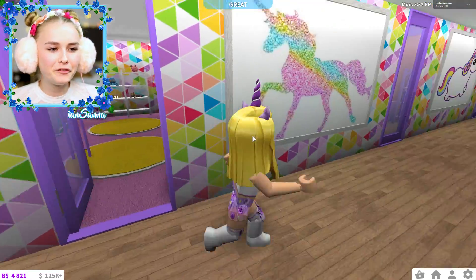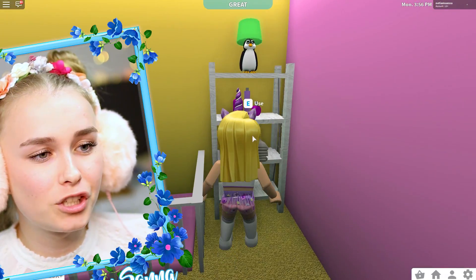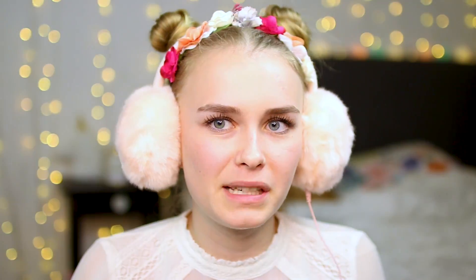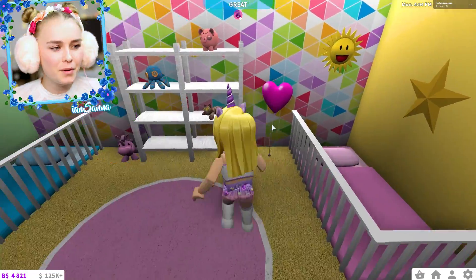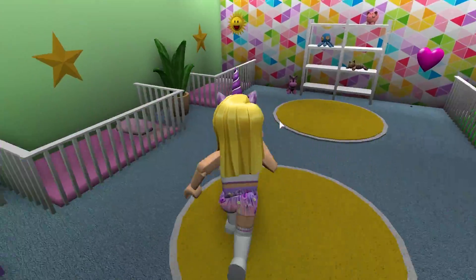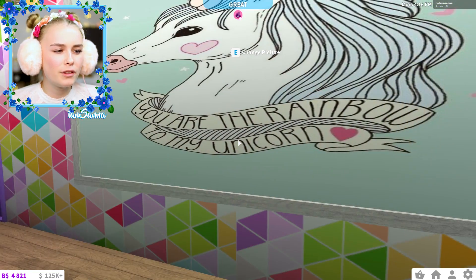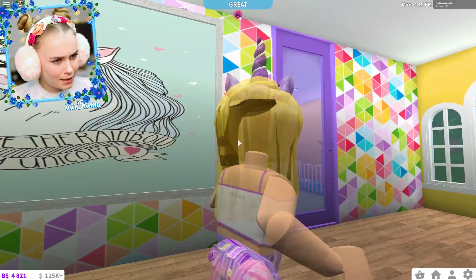That is the first room. We're going to move on to the second room - it is kind of just the same as the other one. Some different soaps and stuff on the shelves, and some towels, and maybe some diapers. I think it looks pretty cute. A little balloon, unicorn of course. And kind of all the rooms look like this, just different colors on the wall. This is a bit of a bigger room - I really like it though. It's super cute and pretty, lots of different colors. You are the rainbow to my unicorn - oh, what a compliment, thank you.